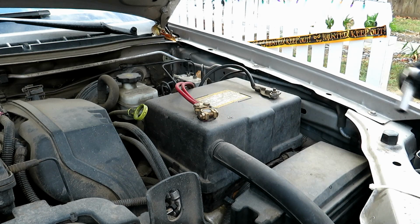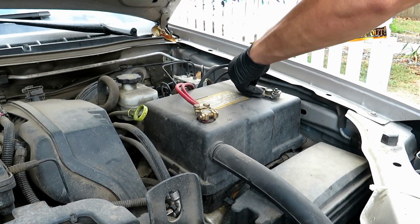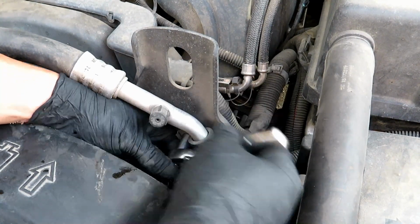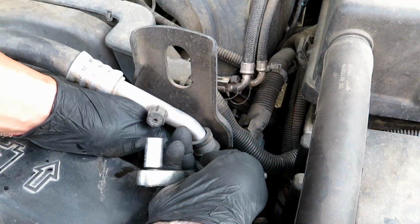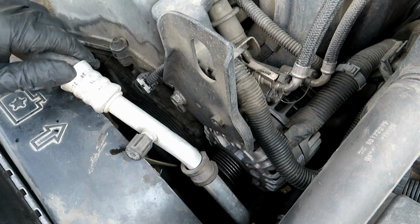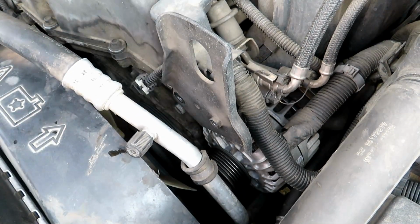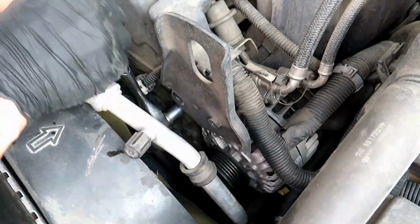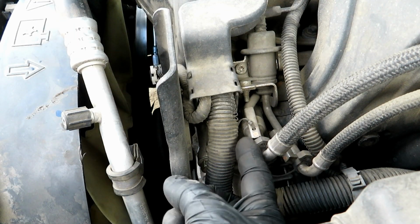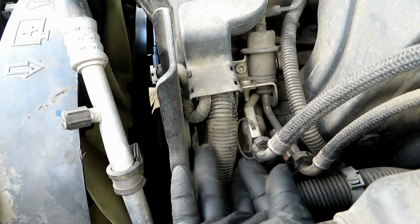We're going to first take out the negative battery terminal, 10 millimeter. 10 millimeter bolt on this AC line. This bracket has two 15 millimeters. It's hard to see, but there's one more right where my finger is. There's one bolt right there.